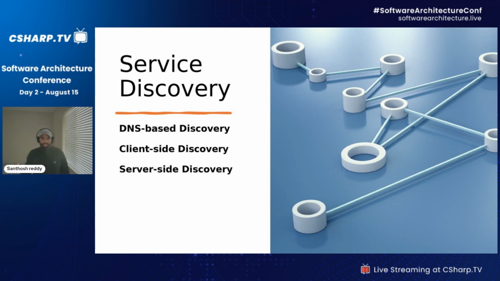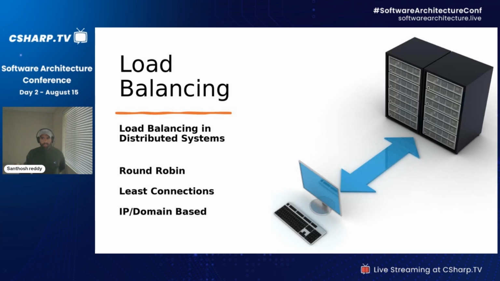So the next slide is on load balancing. This is another key important aspect in distributed systems, right? How you are planning to distribute your load to multiple different systems. If you don't distribute the workloads properly, then you have the problem of using only one server, and you will be prone to server failures, and there will be a performance impact as well. So there are basically two types of load balancing, static and dynamic.